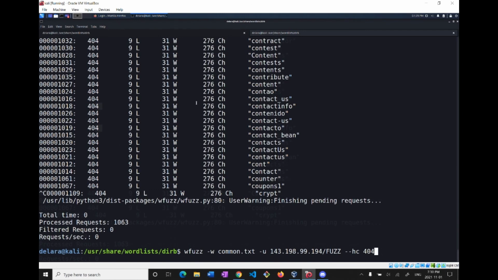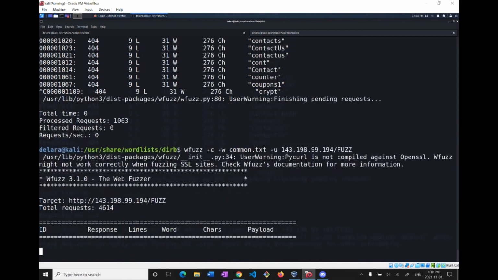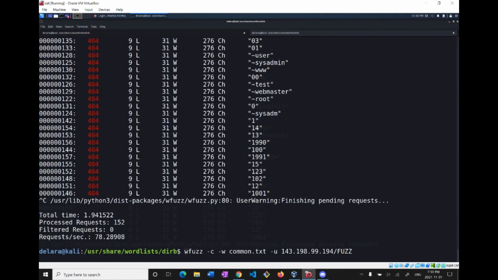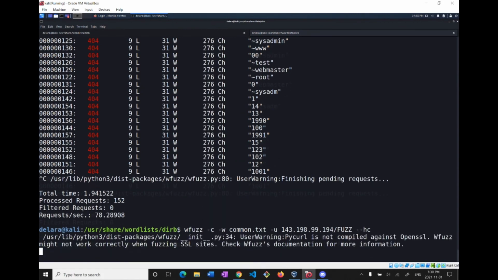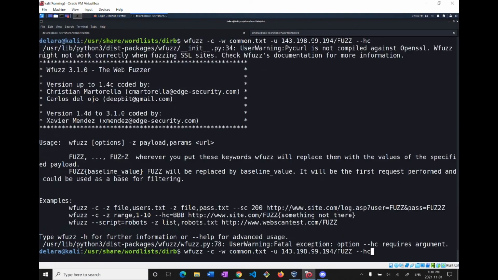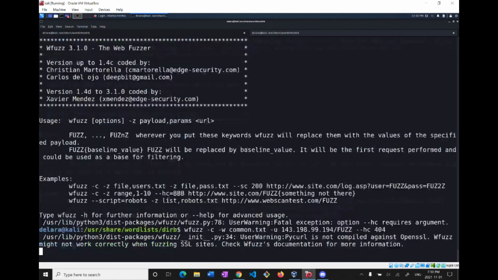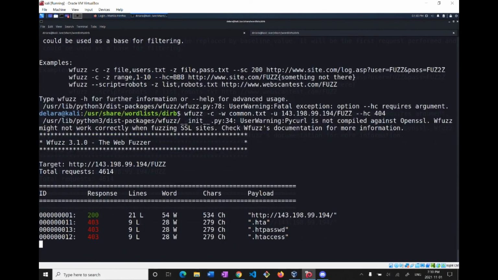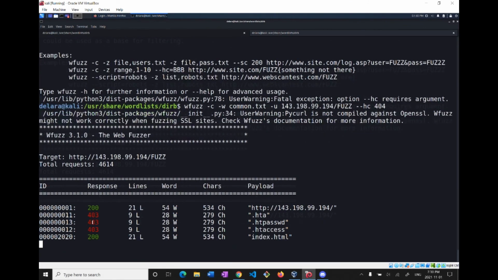Now this does look a bit plain. So if you want, you can actually do color with -c. Let me do it without, so you can see that it'll color it red. And then if you do --hc, it'll hide basically. Oops, what did I do wrong? 404, my bad. Basically it does it and then it clears the screen for you, so you can kind of see it but you can't. There's also 403 that you could hide.